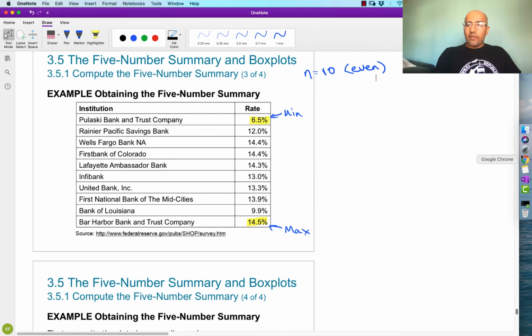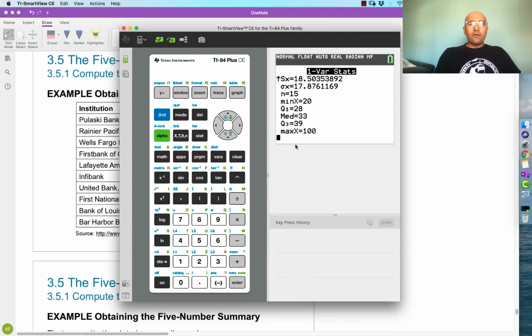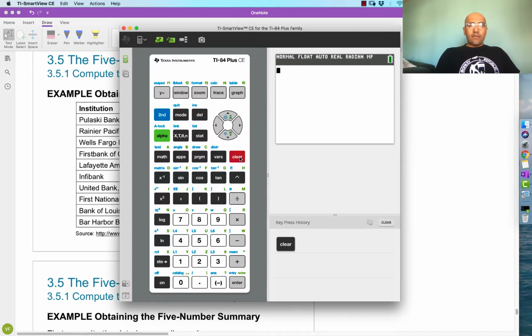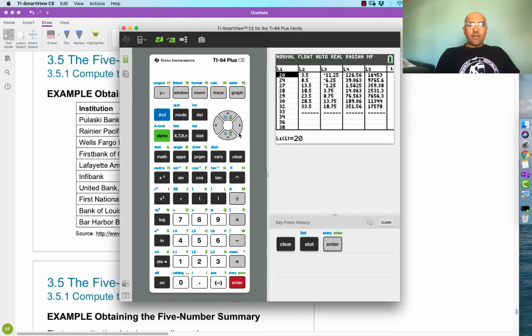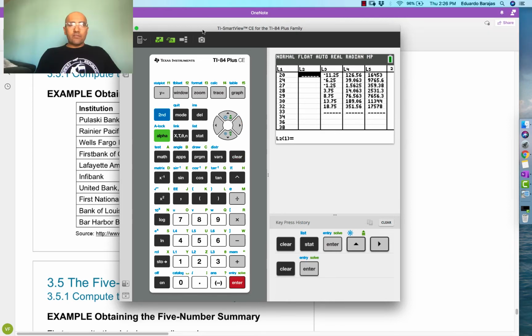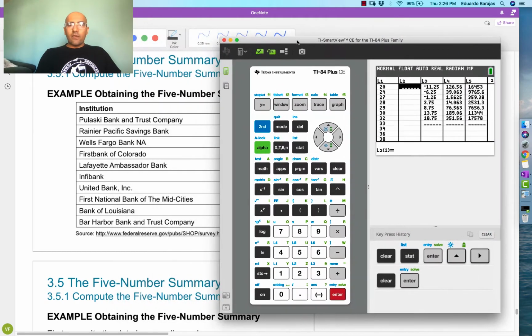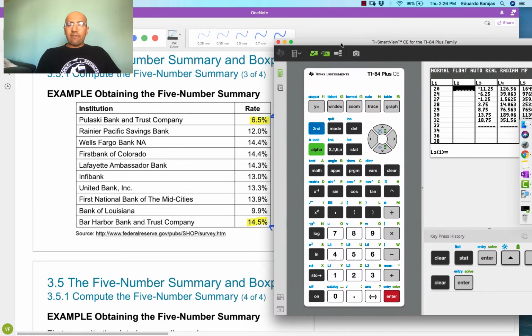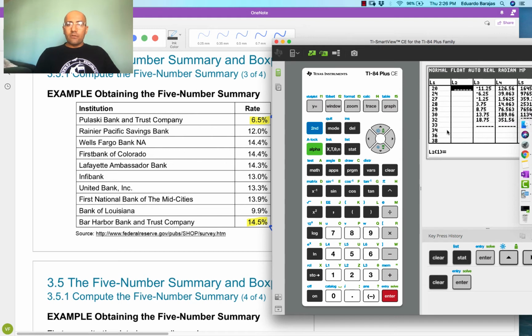Let's go over to our calculator. Okay, so hit clear. I'm going to go to stat, enter. Let's use list 2. Clear, enter. So I'm going to work with list 2. Just keep in mind which list you're using. Now I've got to input all of these values into list 2. I'm going to leave them as a percent, just knowing in my head that that's what it is.